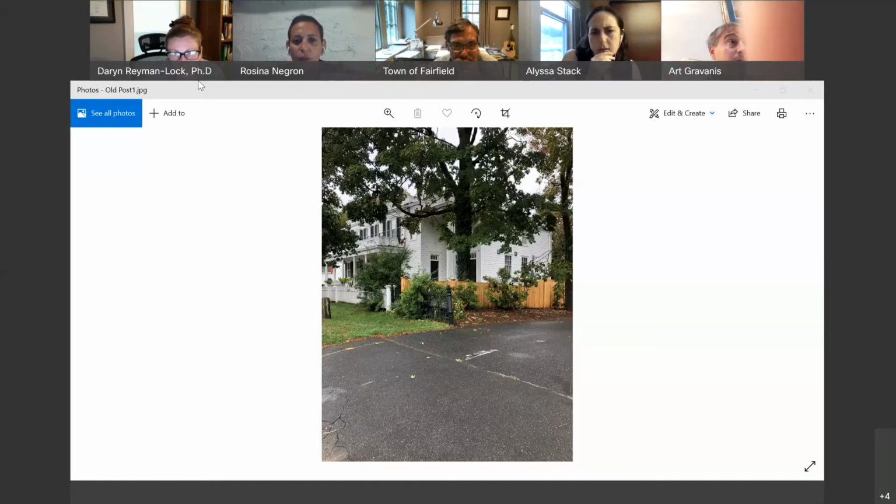I took this photo from the sidewalk, almost from the street, but on the neighbor's property. Because it does look like, if this was from a while ago, there's some vegetation there. And when you look at it from the street view, from what was in the application, it looks like there is more dense vegetation on the right. So I'm just wondering how much you would even see from the street view at this point.